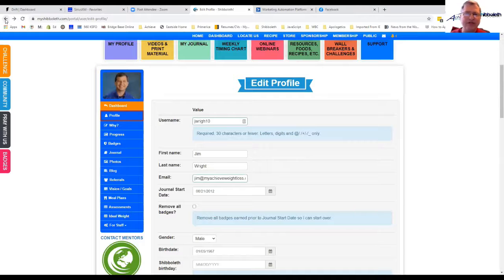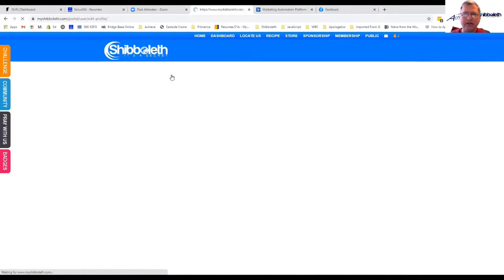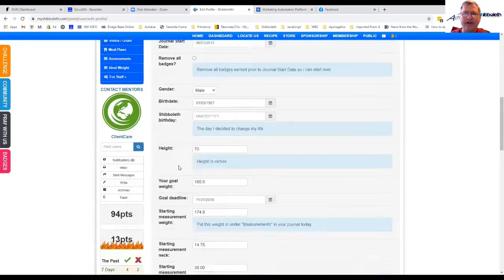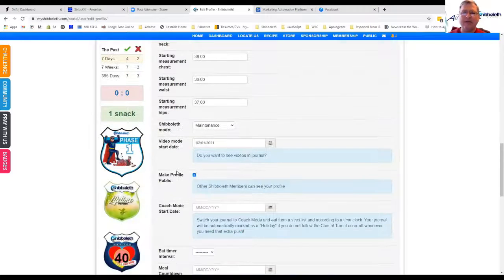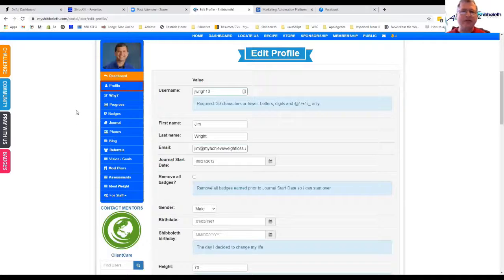Now, again, you go to profile when you're logged in, click on profile here, and you have to go down here and say make my profile public. Now, if you want me to follow you, to friend you, here's what happens. You all don't have this feature here.